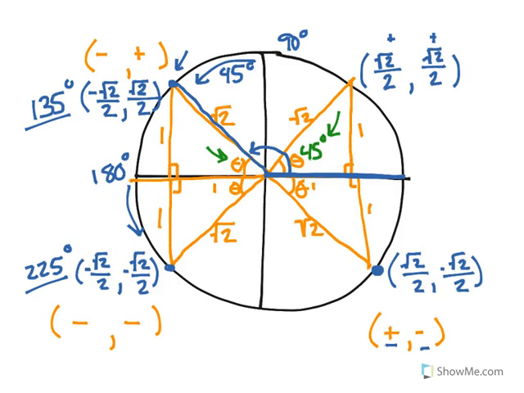And of course, the last one, what we could simply do, this is 360 degrees over here. If you wanted to add all of them up again, you're perfectly welcome to. However, you can just do 360 minus 45, which is 315. So these are the special measures for the 45, 45, 90 triangles around your circle.